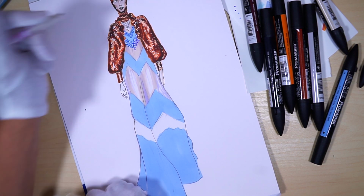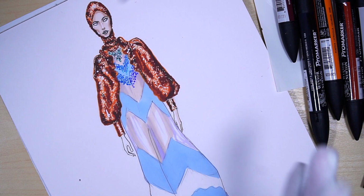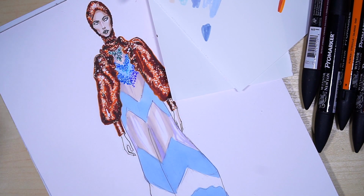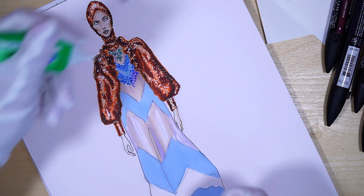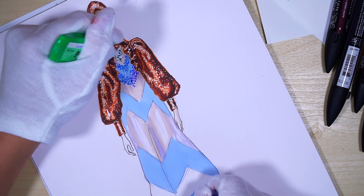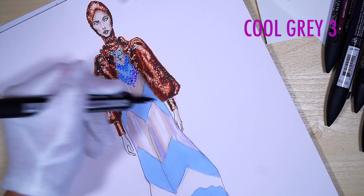vertical lines and dots. And next, with just blue fine liner, I'm coloring the stones of your necklace. Inside of those stones, please color with your fine liner, the black one. And then add highlights with correction pen. So next I'm using Cool Gray 3 for the shadows.